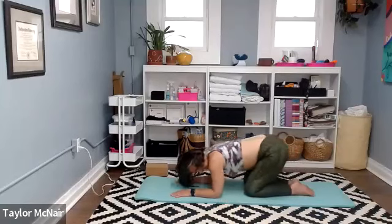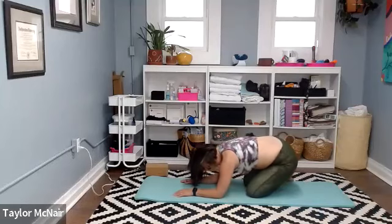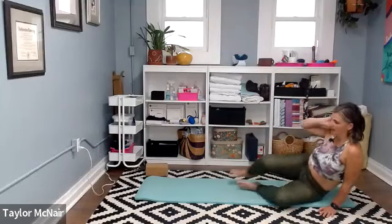And coming back. All right, take your feet off to the side. Walk your hands back. We're gonna come to a sitting position. We're gonna cross our legs. This is a good time for your towel roll, yoga block, yoga poof, something to sit on. Give your hips a little more space and to make it a little easier to keep your back and trunk upright.